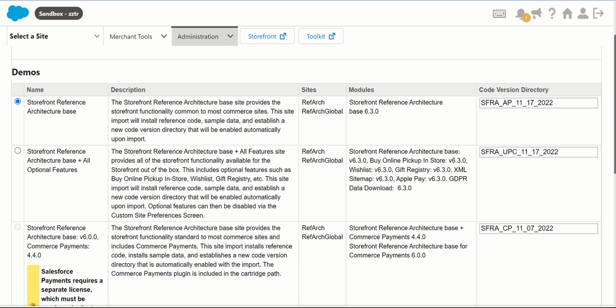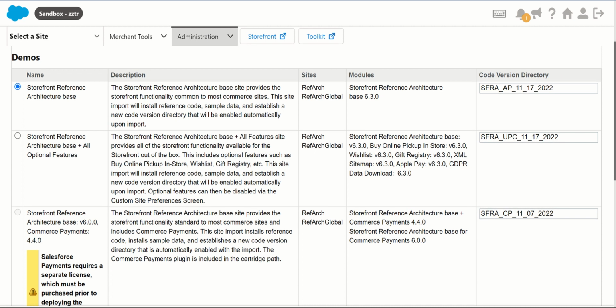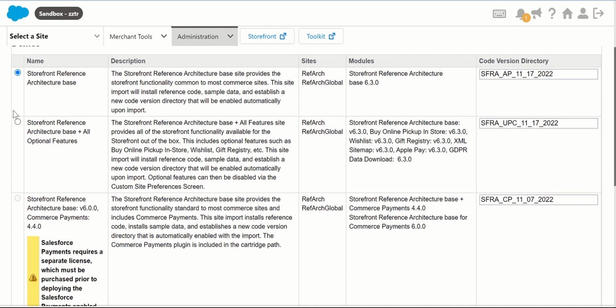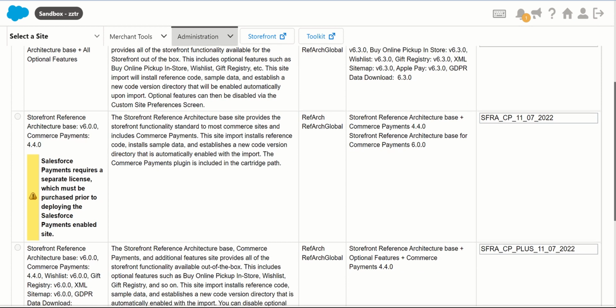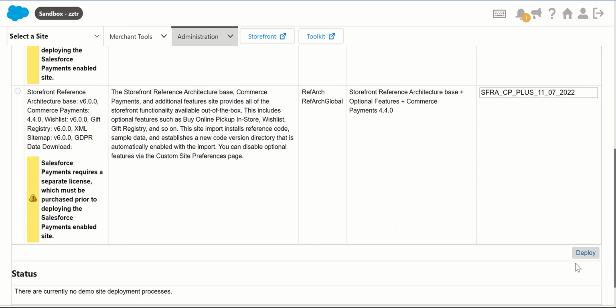You can choose whether you want to install the storefront reference architecture base or plus all optional features. I already installed SFRA base plus optional features in my BM, so you can go ahead and do the same. When you click on deploy, it is going to start the deployment.